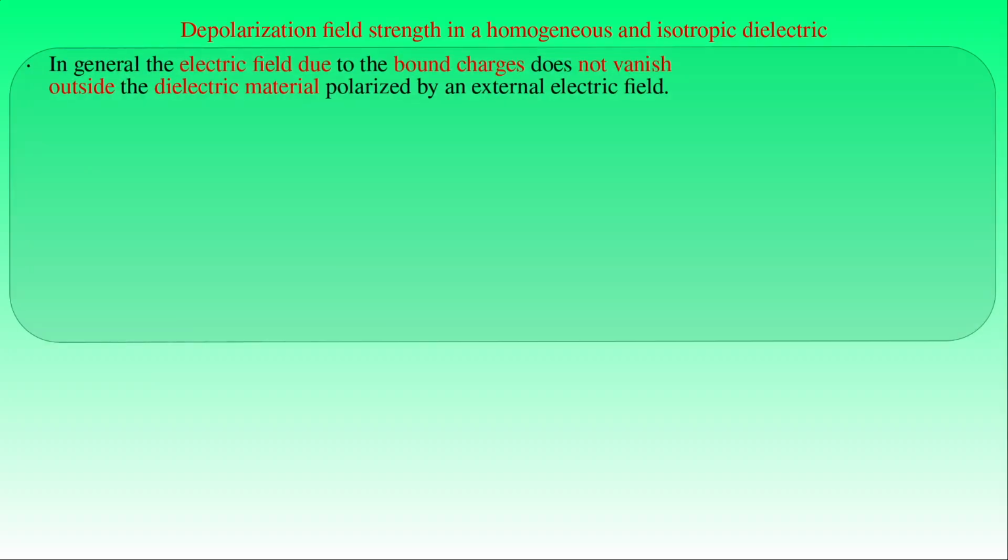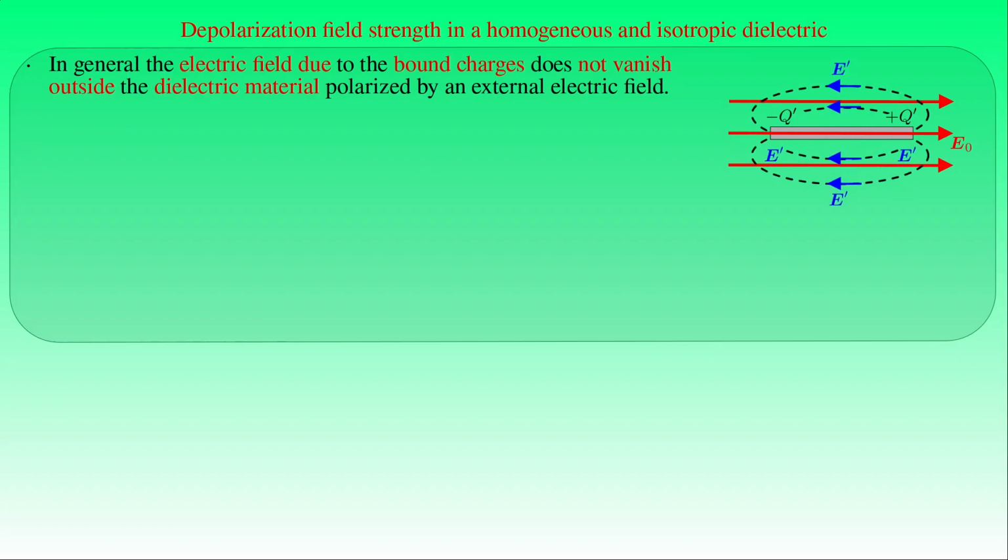In the previous examples, the electric field produced by the bound charges differs from zero only within the dielectric due to the shape of the polarized dielectric material. However, in general the electric field E prime does not vanish outside the polarized dielectric. In the next example, we consider a dielectric rod to which a uniform electric field E0 is applied such that the symmetry axis of the rod is parallel with the field lines. Due to the polarization of the dielectric material in the body, opposite electric charges will appear at the two ends of the rod. Outside the rod, the electric field E prime produced by these polarization charges is the same as the field of an electric dipole.